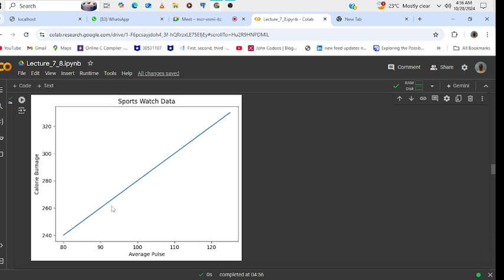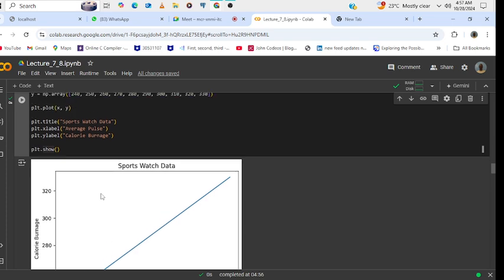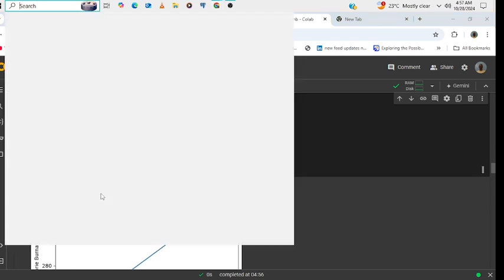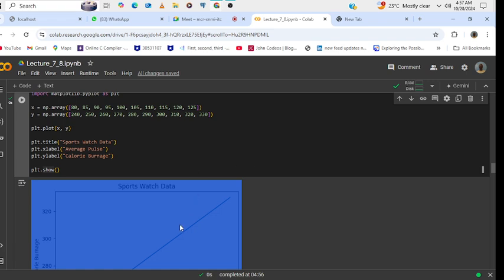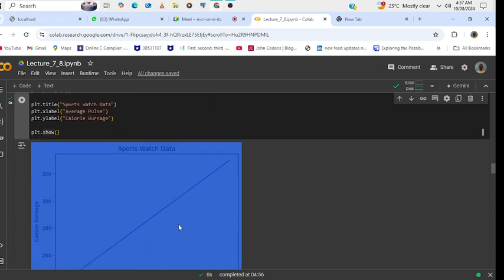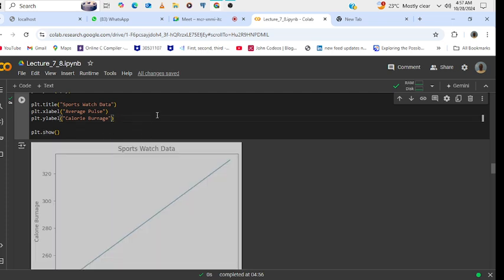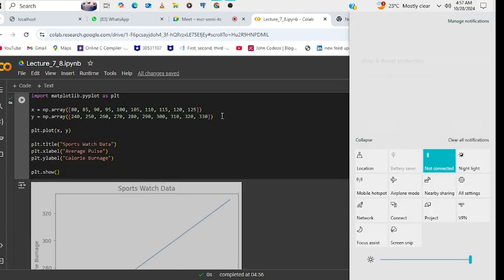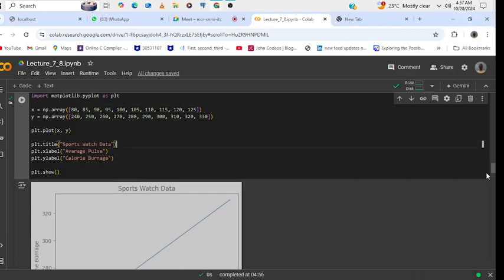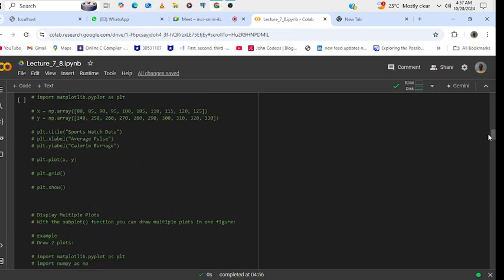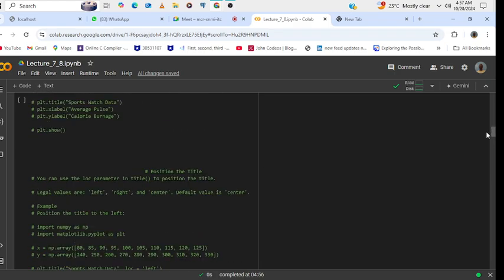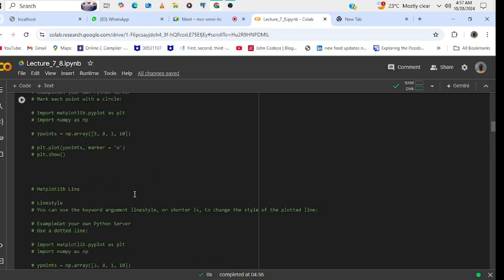Our graph is starting to make some sense. With our graph now, it has a title, it has some labels. So that is how we do it. You can practice with different graphs, but basically that is how we do it.